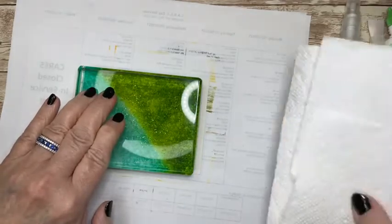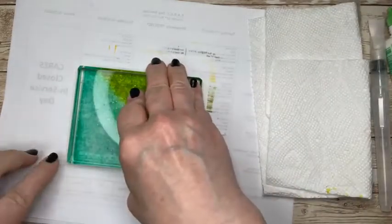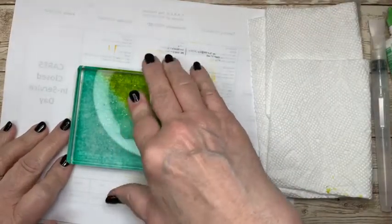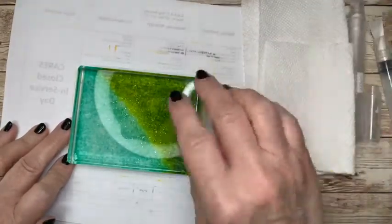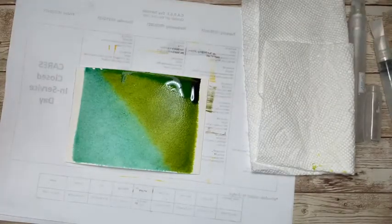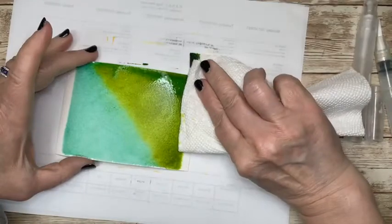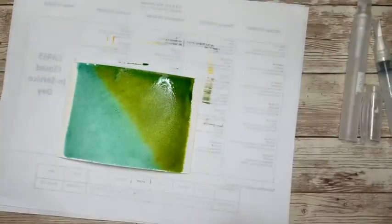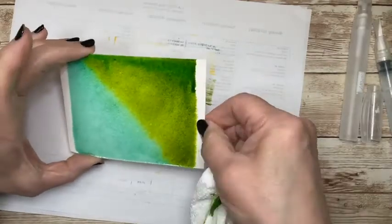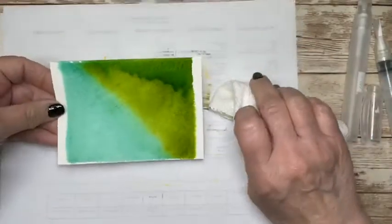Now, something else, a very important tool to always have is a paper towel. When I lift this up, there's going to be a puddle that did not get absorbed, and I want to make sure I'm able to catch it with the paper towel. So I lift it up, and there's my puddle that I was telling you about. Let me quickly wipe my block off so that I don't get that messed up anywhere. So you could let this just go. Sometimes, because it's so dark, I like to sop that up. All right. I like to let this do its own thing. It's going to anyway, and that's kind of why I don't care for watercolor.